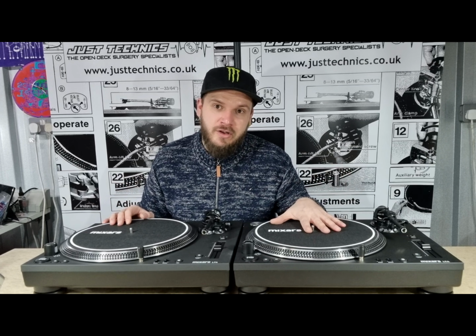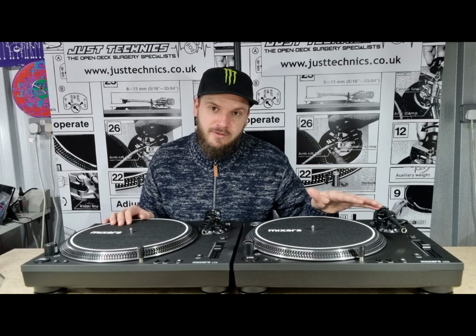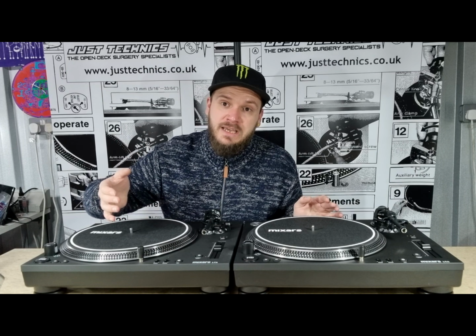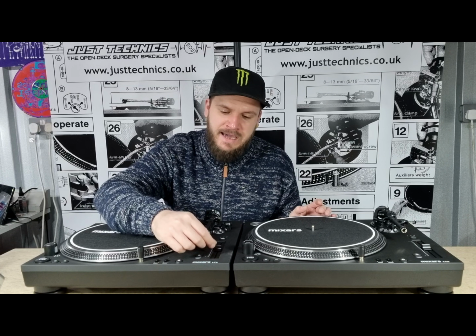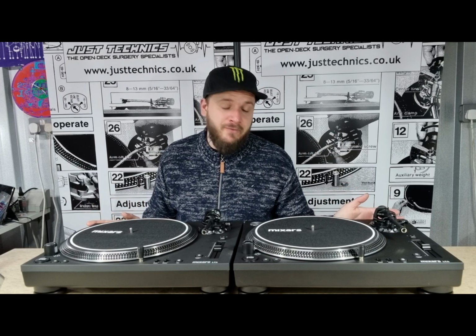You'll pull off a mix on these with absolutely no issues. You may find them start to drift, so you either work the platter or work the pitch, and just keep your hands on them. I've said before in previous videos, you always see DJs playing on a lot of modern gear now, their hand is glued to the pitch. They're very hands-on. Even when the fader is open, their thumb and finger is glued to that pitch control. Every deck now is like that, unfortunately.